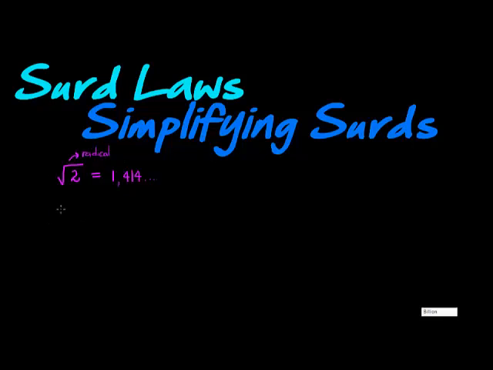The first surd law we've already seen. We've looked at that. It's actually the definition. Surd law 1 is that when I have a d-th root of a base and an exponent, I can simplify it by dividing the exponent with the root degree, the radical degree I mean. So that is surd law 1.